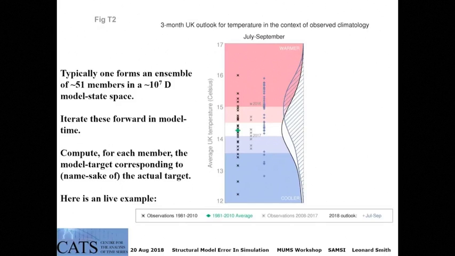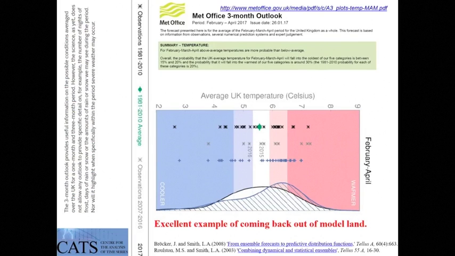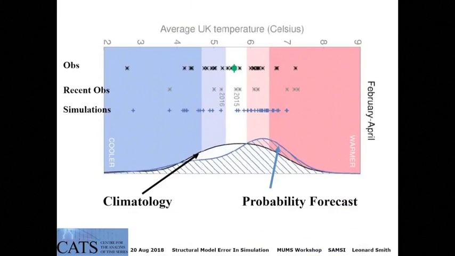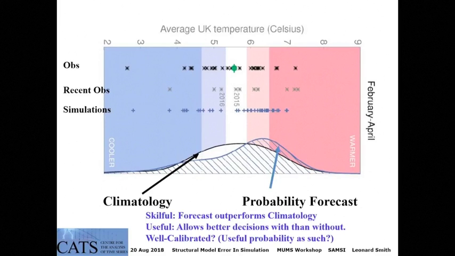And that's it, right? So I'll let you know. I will draw a line on this, and I'll send it to some working group when we actually know what the outcome was. How do we deal with something like that? Well, these are the simulations. These are the ensemble members projected back into the real world from model land. These are the observations going back a number on the previous slide, 25 years or so. These are the recent observations. This is sort of a known neglected. We believe, right, the people who run this model believe the Earth is warmed, and therefore this is no longer an unbiased sample of what next year's temperatures are going to be.